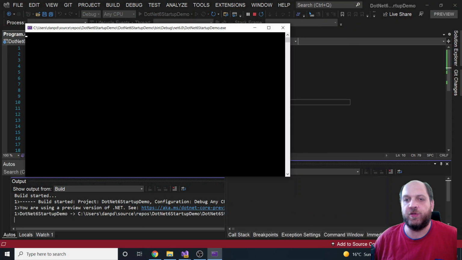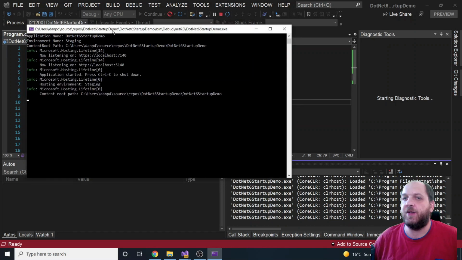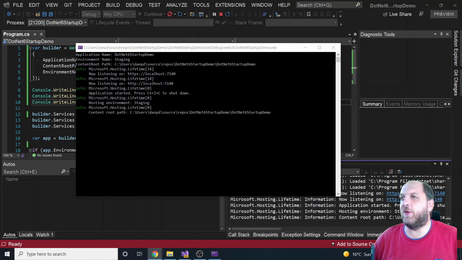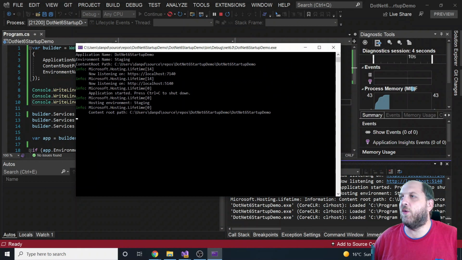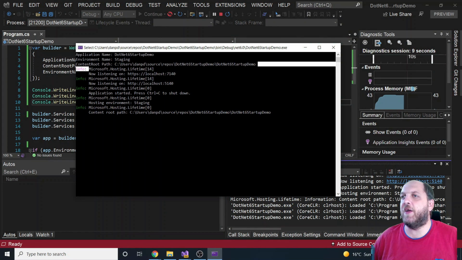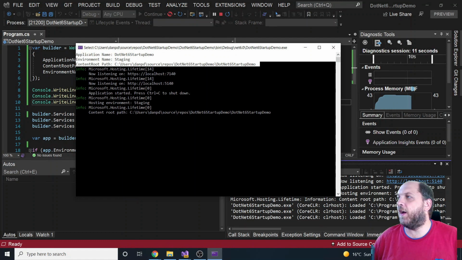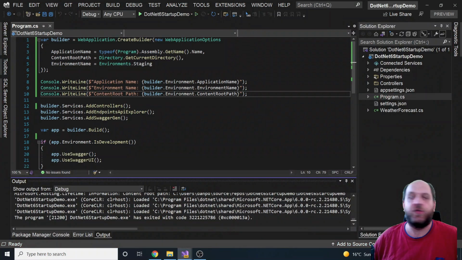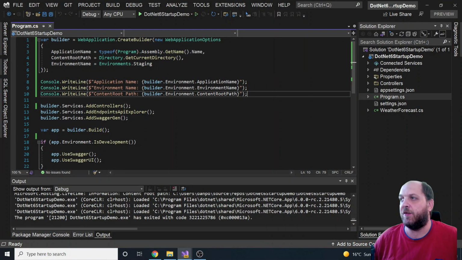It will also start the Swagger documentation, but that's not something that we need right now. So you see that all these things that we have configured, or that we have passed in as web application options, are now set on our builder, so we can read them and use them, for instance, if we have logic that actually depends on that.